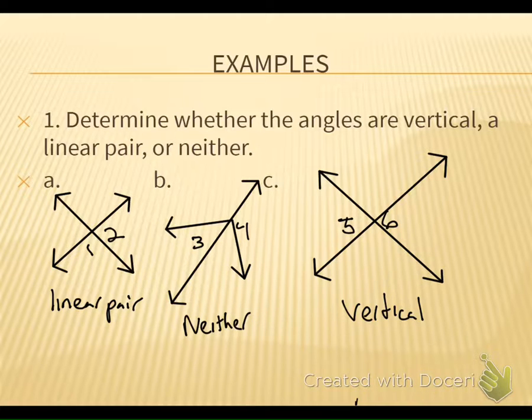So the reason we're able to see that is we have one straight line, right? And then it's being intersected by 2 rays. This is not a line in itself. It's 2 separate rays, so they are not going to be forming it. It has to be 2 intersecting lines or 2 or more intersecting lines.